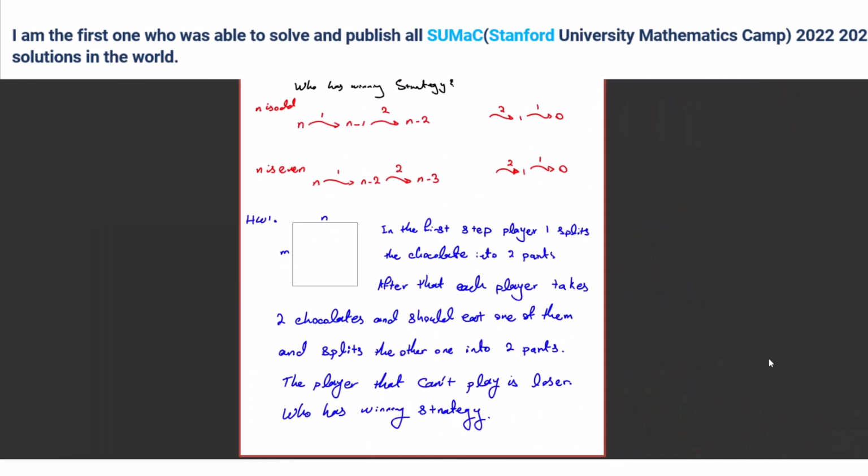Yeah, I came up with claims, but I didn't know how to prove it because it was kind of difficult. Your claim is what? Tell me your claim. Oh, for chocolate. I said if M and N are different parities, then player one wins.